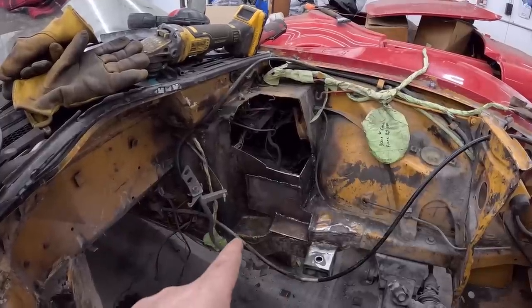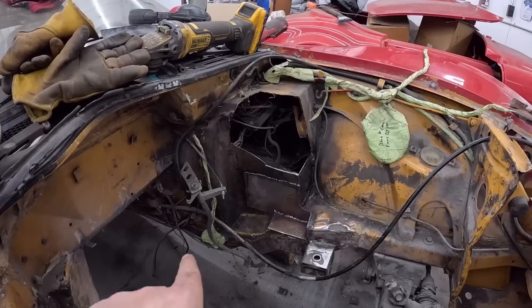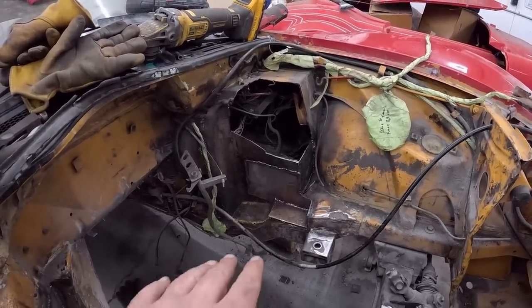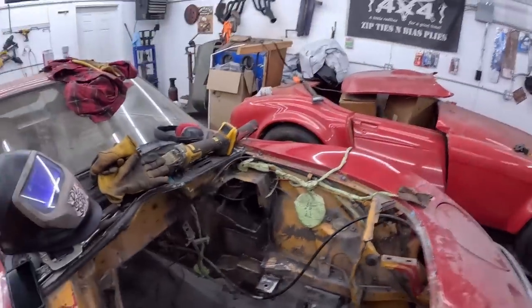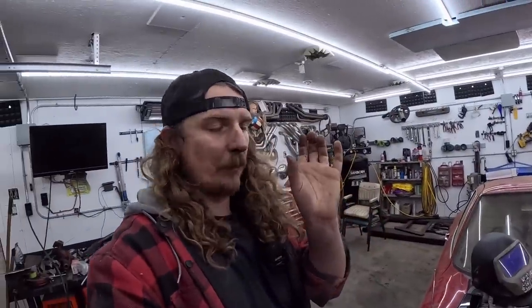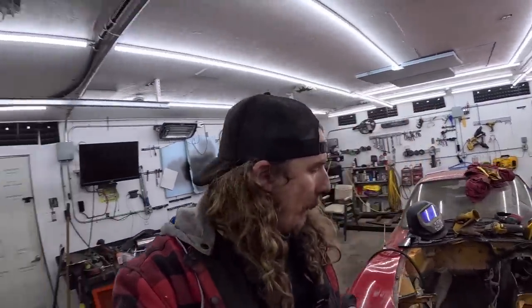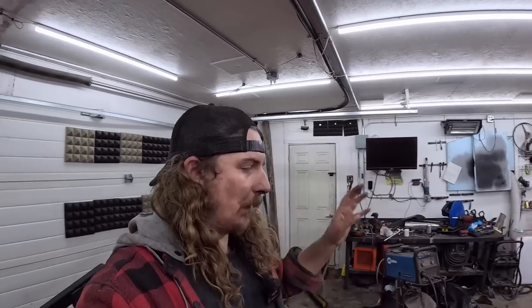Now I haven't got down the bottom. This little section of the frame, someone had modified it again, the top cap, I guess, of it. So we'll have to get in there and just plate it. I believe what it is, it's probably just like a U section, and then the floor sits on top of it. So it's nothing too crazy. We'll weld it, it should be fine.